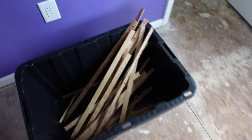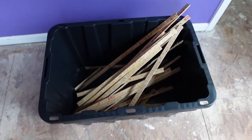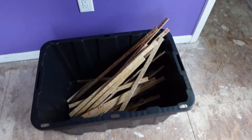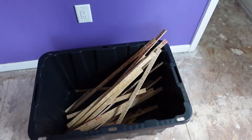We got all the tack strips cleaned up here. All the long pieces, I basically leaned on the edge of the bin here and stepped on it to snap it in half to fit. But you need something hard to put it in because if you put it in plastic bags, all the little nails are just gonna rip through the bag. So I'm just gonna put it in this bin here till trash day and then either tape these up into bundles and put them up by the trash or dump them into the actual trash bin.